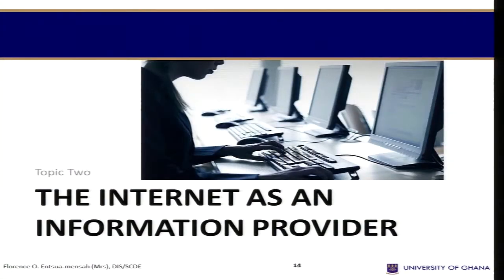The internet as an information provider. You will recall from the previous section on information needs that most people, especially students, turn to the internet to satisfy their information needs. Caution must be taken when using the internet to meet information needs. We are coming to look at the internet as an information provider.